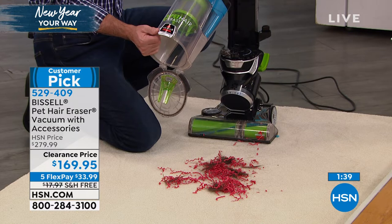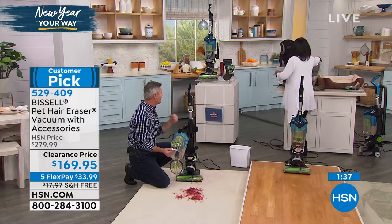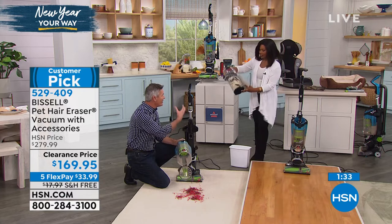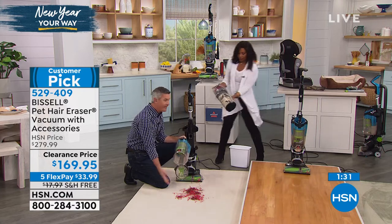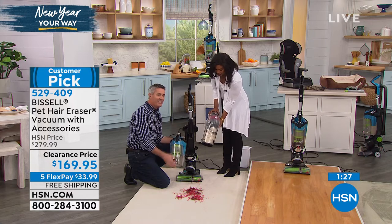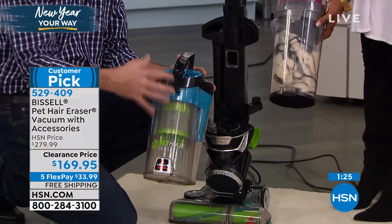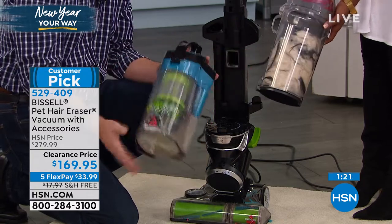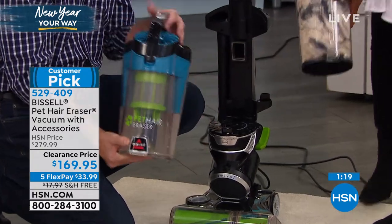You see that other canister we have back there? I wanted to show you, this is kind of what you're normally dealing with, where the pet hair is just stuck in there, and then, yikes, you have to reach your hand in. But if we can spool it around there and have it just drop out. Yeah, nobody wants to touch that. It makes a huge difference, right? Oh my God. So you're not gonna have to cut the brush roll free from all that hair, and also not gonna clog it up like we have in that canister there as well. Wow. So those two things are fantastic.